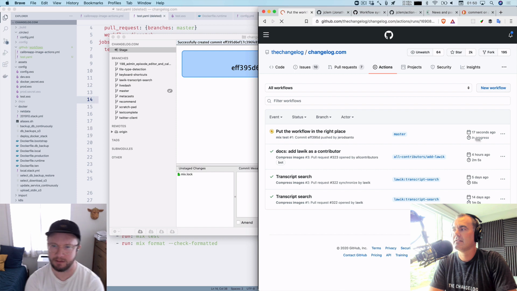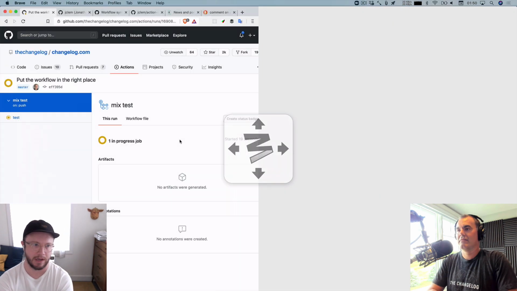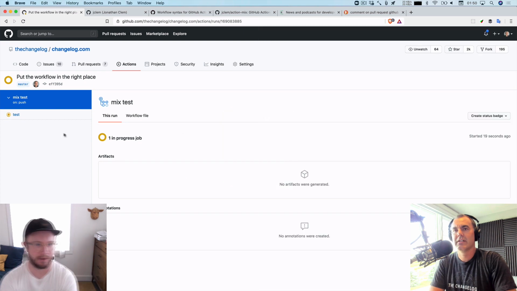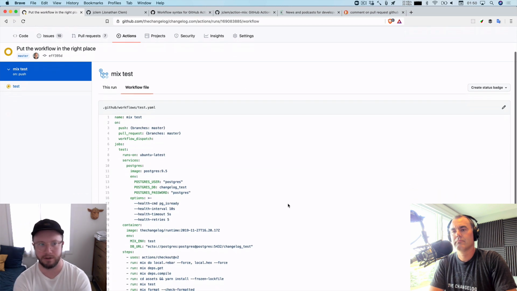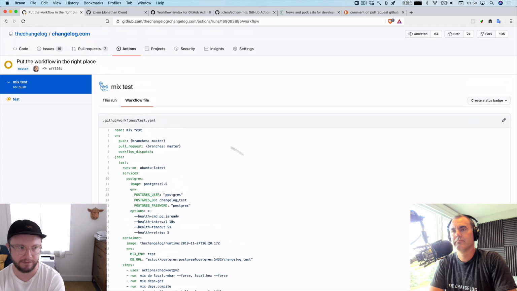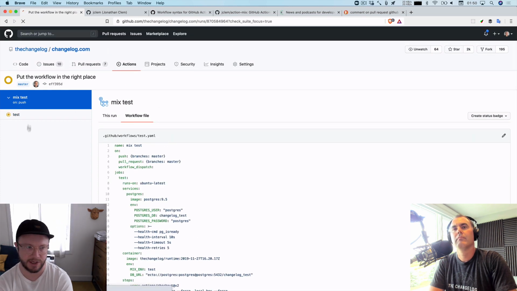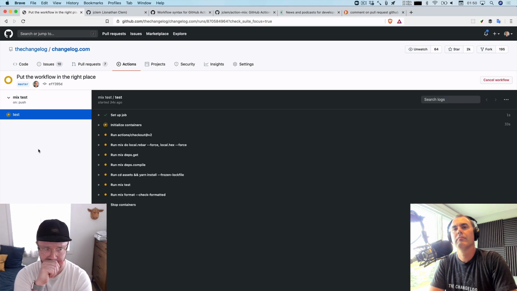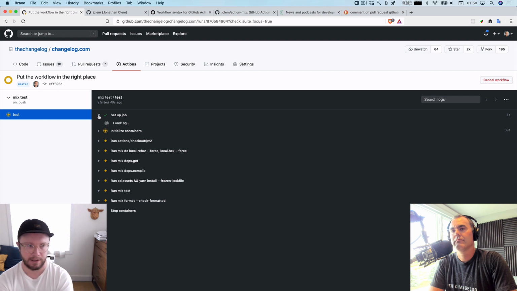Before, when it doesn't have that little halo around it, it means it's queued, and then once it has that spinning sort of halo thing, it's running. So what kind of transparency do we get into what's going on? We can look at the workflow file from here. That'll show you the workflow that it's running, and if you click on the left-hand side, it'll be a list of the jobs in the workflow, and we just have one. So if you click on test, you'll have a live tail of the running workflow.